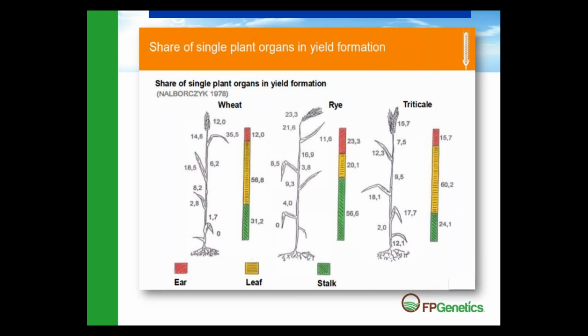That is why one of the things as well, when we talk about going forward, about pests, about disease control, things like that, we have to think about that the majority of yield formation is done very early on in a rye plant compared to a wheat plant. So that is a totally different mindset than we are used to dealing with agronomically compared to a winter wheat crop that we have traditionally had most of our growers grow that are now growing a hybrid rye crop. So that's a big aha moment.